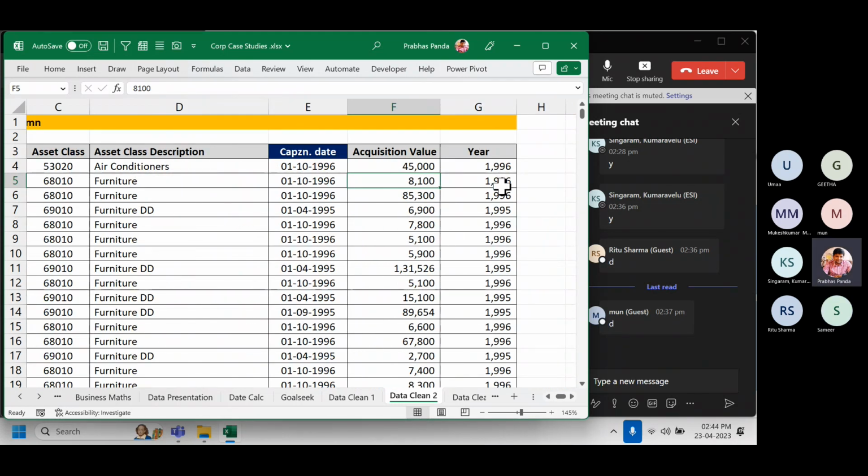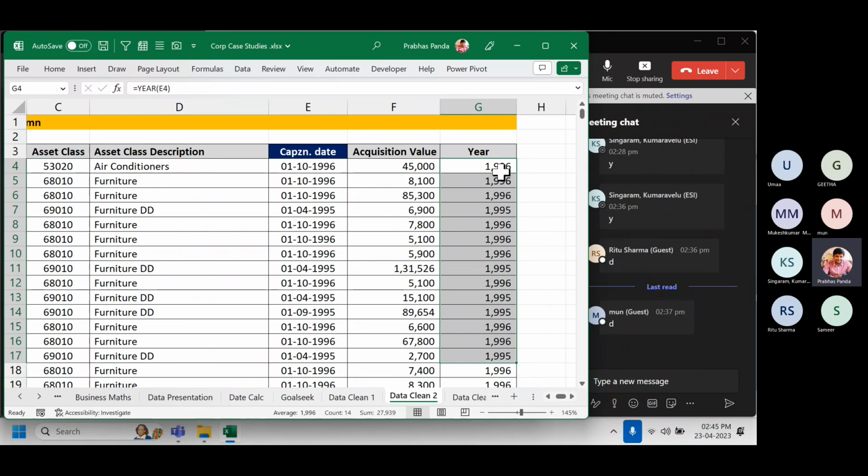Now, coming to the year column, people. As I told you on day one, in Excel each and every piece of data is recognized by its own format. If it is a number, it should be in proper number format. If it is a date, it should be in date format. If it is a percentage, it should be in percentage format. But if you look at our years, what is happening? They have these comma symbols. But commas are technically allowed only with numbers or currency, not with years. So how do we clean them up?